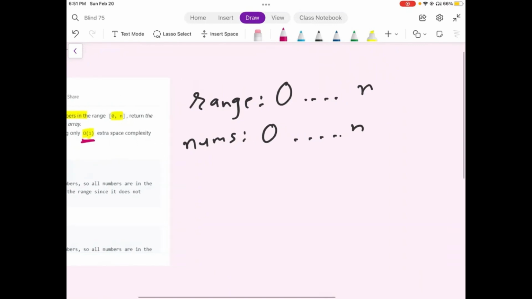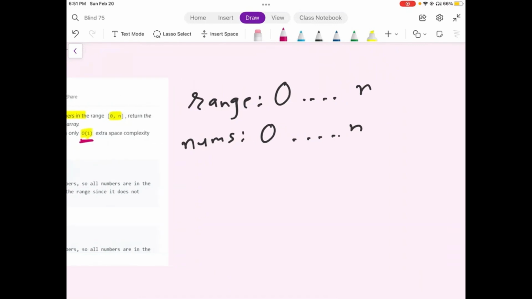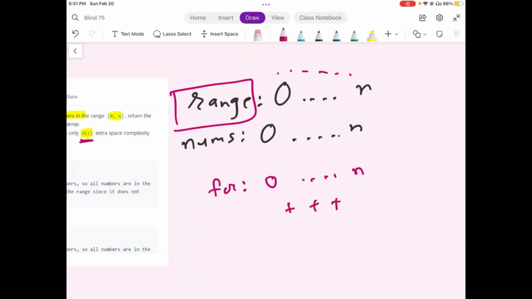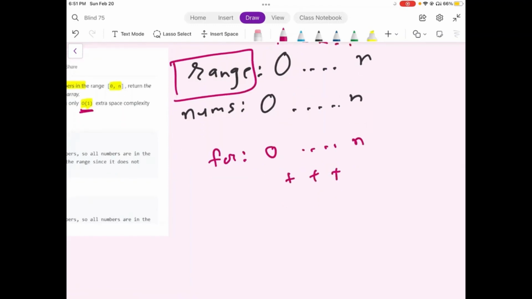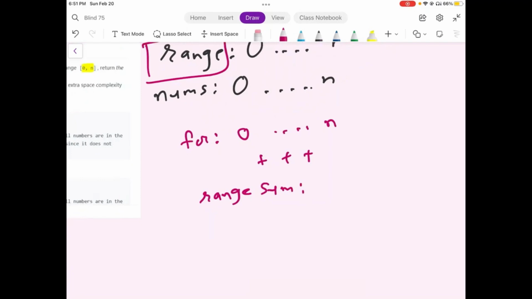The simplest approach is to run a for loop on the range, and for every value from 0 all the way up to n, we add all the values. We store the result in a variable called range sum, and we would find some value over here.